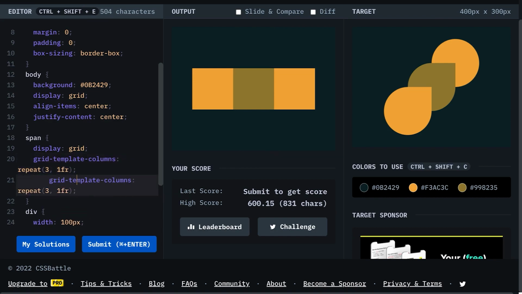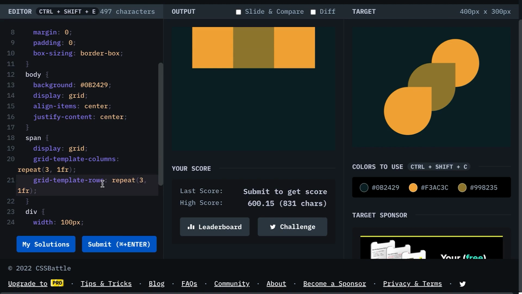Also we will be using grid template rows to make it a grid of 3 by 3.